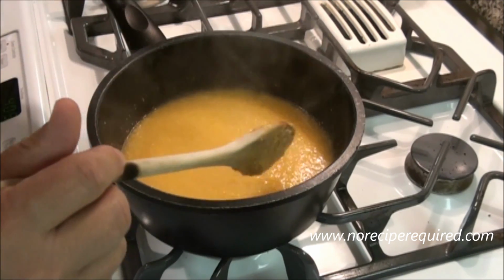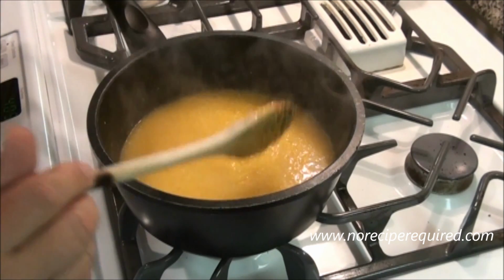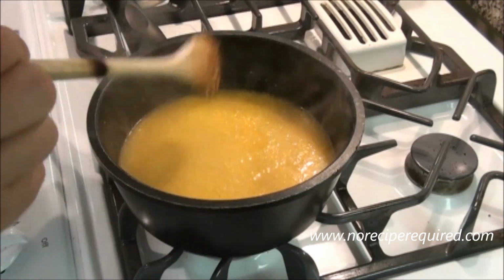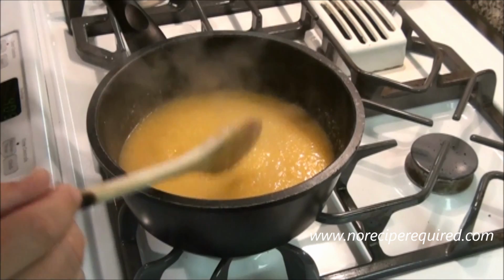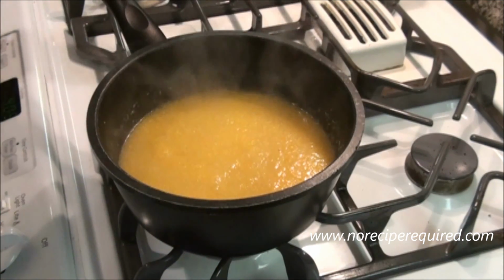It kind of turns almost molten. You'll also want to make sure you throw a cover on it, and then come back every 5 minutes or so and just give it a quick stir. Make sure nothing's sticking. If you find it looks really dry at any point, just go grab a little bit more chicken stock, a little bit more water, add it in.